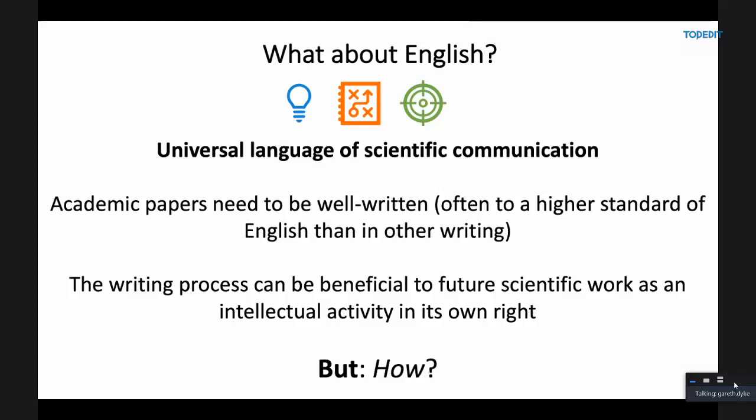So do you enjoy writing? Because the writing process can be as beneficial to future scientific academic work as an intellectual activity in its own right. But people always ask us in workshops, in training courses that we run, how can I do it? How can I write more effectively in English? How can I get over that block? How can I actually be more effective in English?